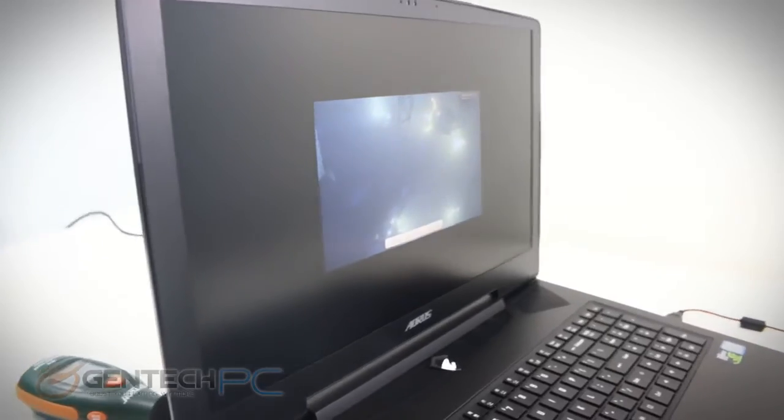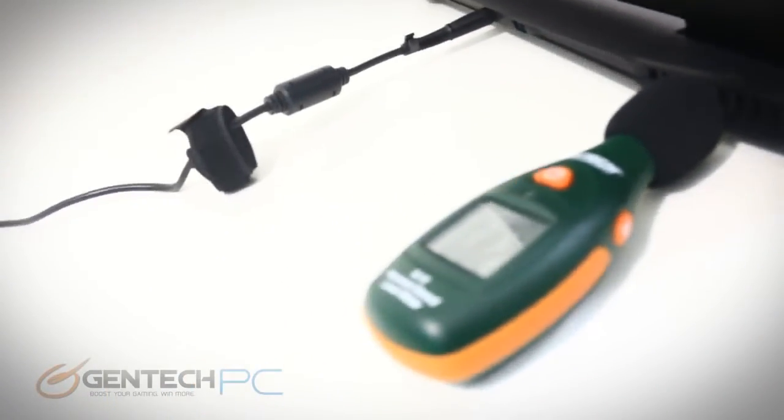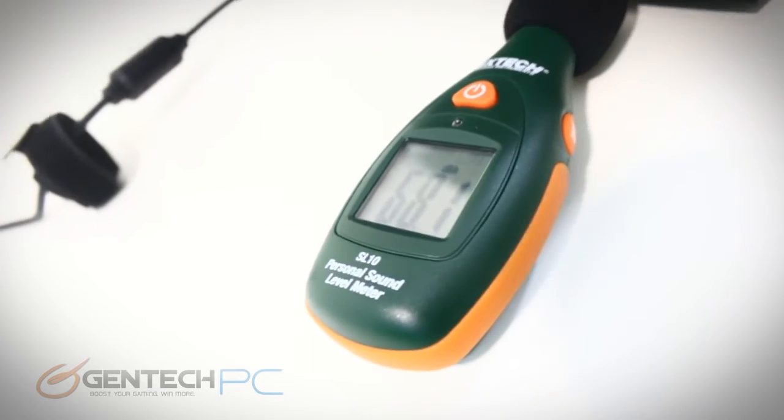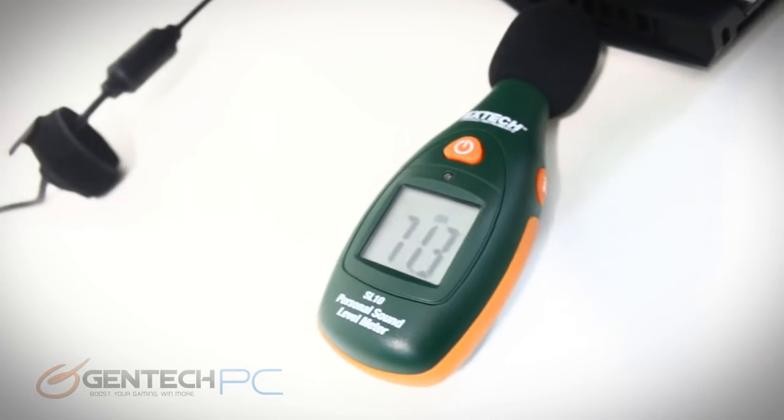And we're moving into our final round of testing. We have our gaming benchmark starting to run. And so while we're running those, we're going to come back to the sound test and see how much the sound levels have gone up now that the computer is under a load. And you can see they definitely have gone up quite a bit here.